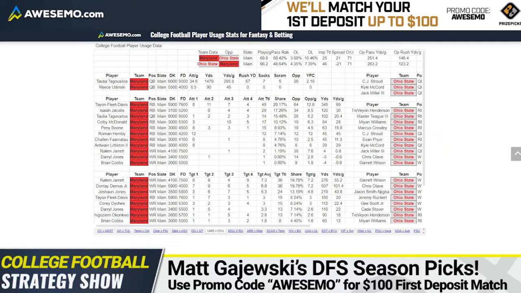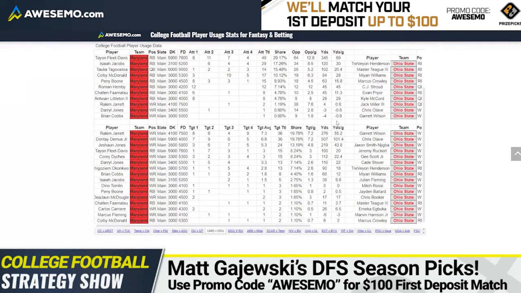The one thing I will say, Raheem Jarrett at 4,100, his target volume is already pretty consistent, averaging 7.3 per game over the last 4 games. Now we remove a 20% target share from Demas, 500 receiving yards. Raheem Jarrett should just be fed the ball.